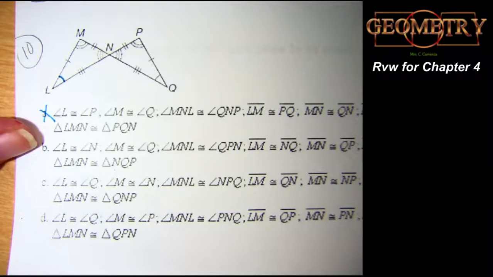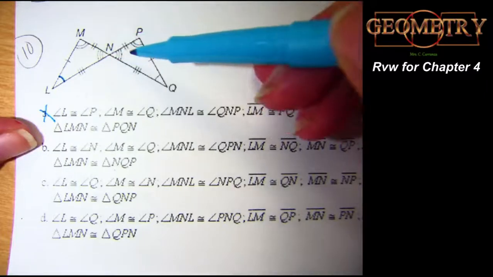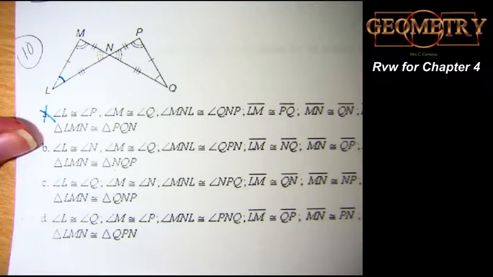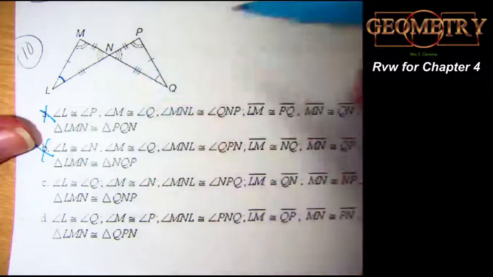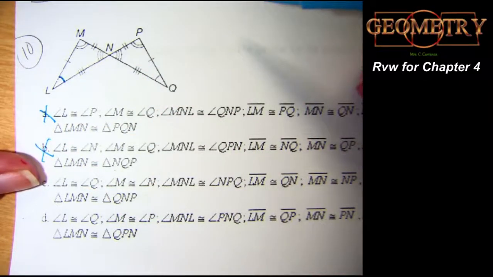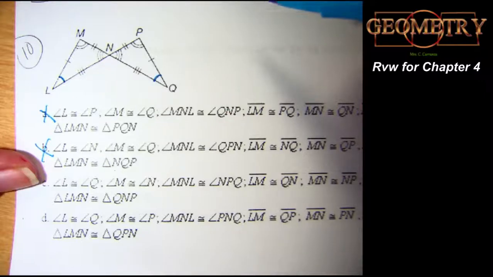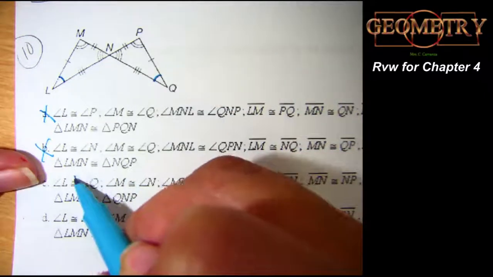And secondly, because which angle N are you really talking about? Are you talking about this one on the left, this one on the right, this one on top, or this one on bottom? I don't know which one you're talking about. But regardless of which one, it has the wrong number of markings. This one says L and Q. That's okay. They have the same number of markings. They're congruent, so we're okay with this one.